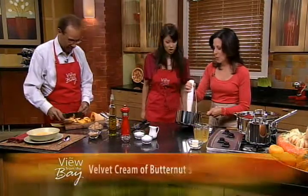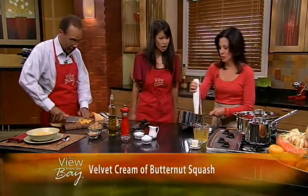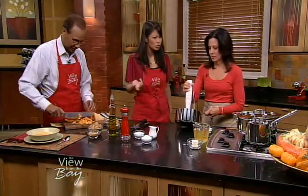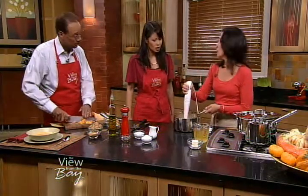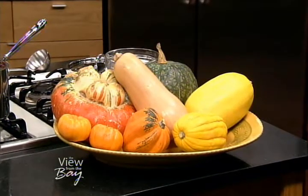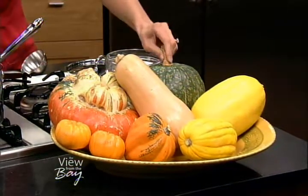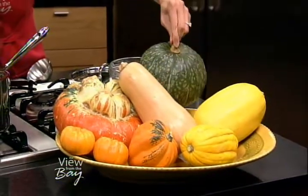And while I'm doing this, we can talk about the squash. We've got lots of different squash over here. There are so many different kinds. Can you use any kind of squash? Well, for this dish, butternut squash is best. But we can talk about the ones that I brought. They look like a pumpkin. Different sizes, shapes, colors. So that's a kabocha, it's called.